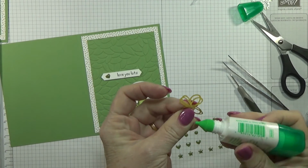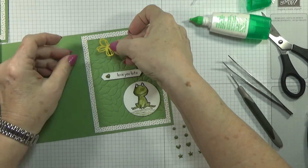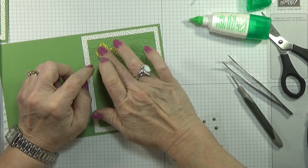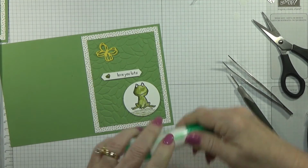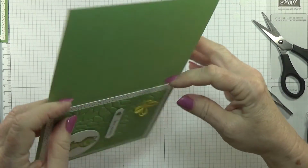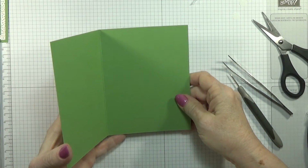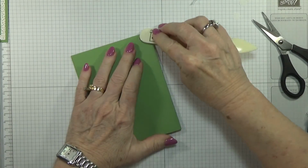I love my Tombow glue, but it drives me crazy sometimes when I'm trying to use it the first time. Okay. Just stick that down there. Just kind of give it time to adhere real good. Alright, now I'm just going to fold this. Of course, when I'm showing cards, I don't put anything usually on the inside. But you know what I think I'm going to do? And I didn't do it with my sample, but I am going to do it with this one.